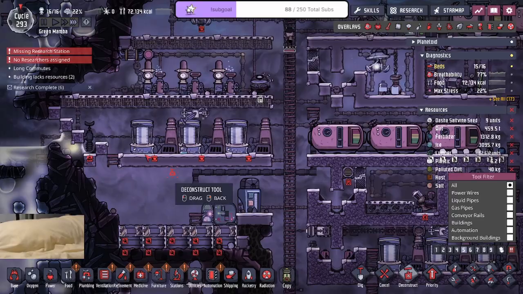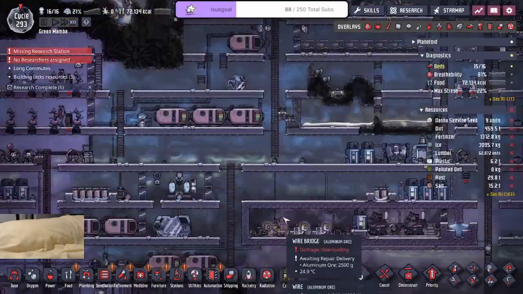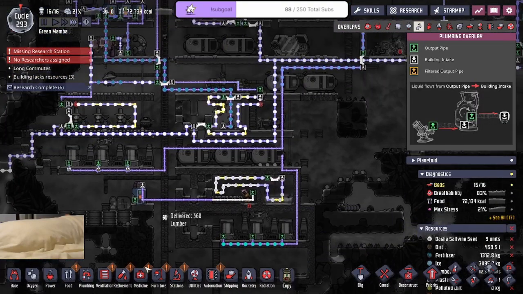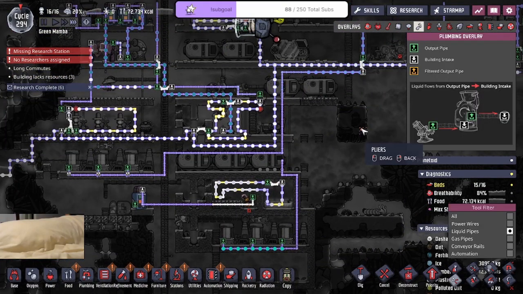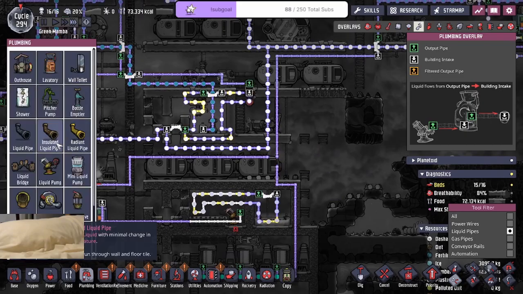Yeah, we should be fine. Nice. So that's no longer going to be overloaded, and we're going to have the ethanol over here. The pipe is blocked, so autosave lag. I would never do that in my own house. I see you.